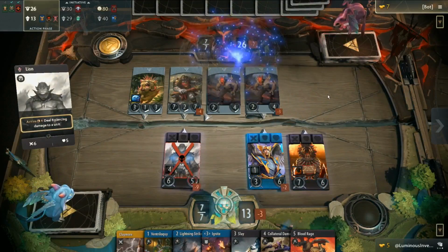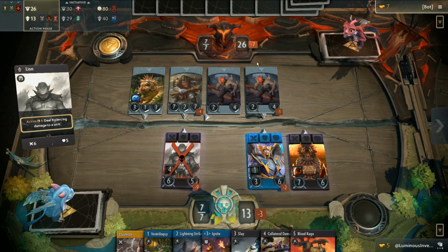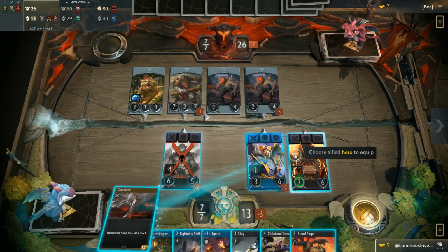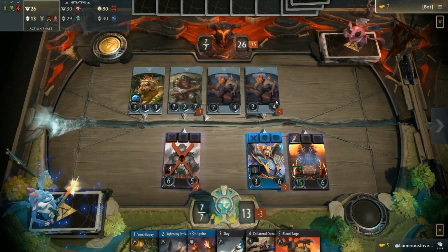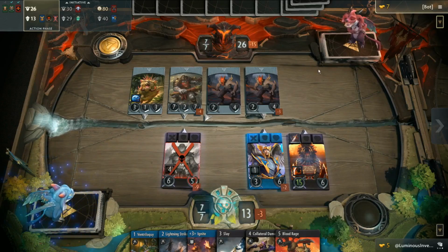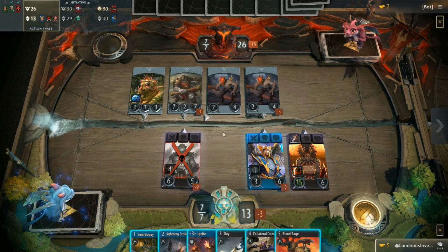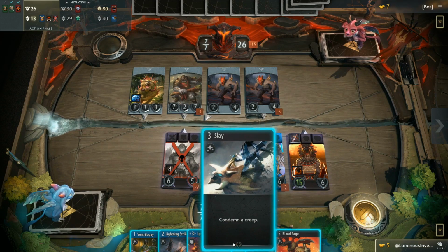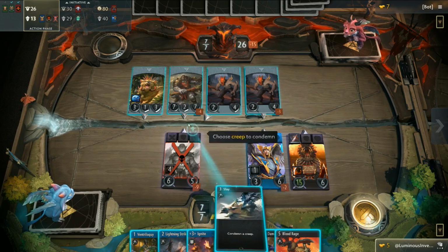There we go. Can we deal enough damage to kill? Let's do some math. If we put on the Claymore, that's +8 attack. Let's start with that. All right, so we're short 10. Right now this creep is blocking 6 damage from our hero, but we have Slay, which says condemn a creep, which straight up says kill a creep. So we're killing a creep.